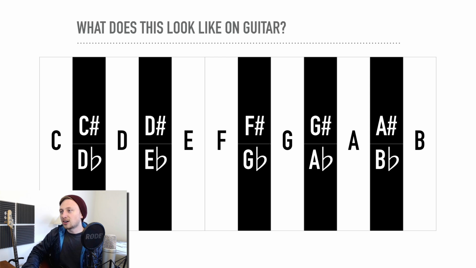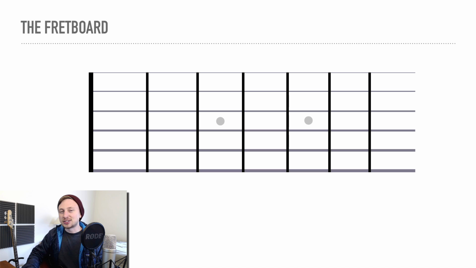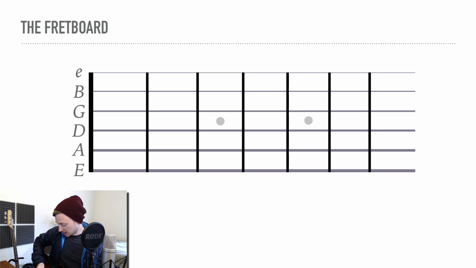But on a guitar, it's not as obvious where each of the notes are, so it takes a little more explanation. Another difference between the two is that on a piano, one note only ever occurs in one place, and on a guitar, that same note can occur in several places. Okay, so our guitar here, when you play the open strings, they're laid out like so. You've got an E, A, D, G, B, and another E, just a higher one.